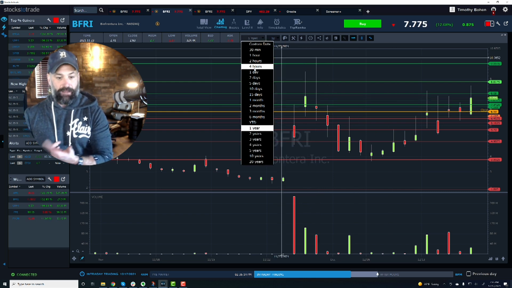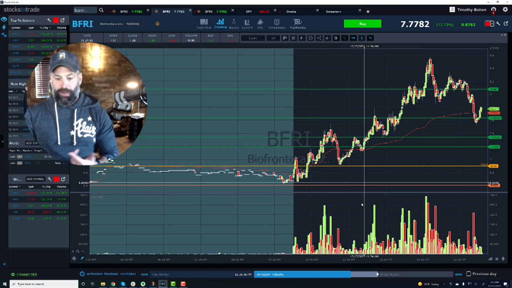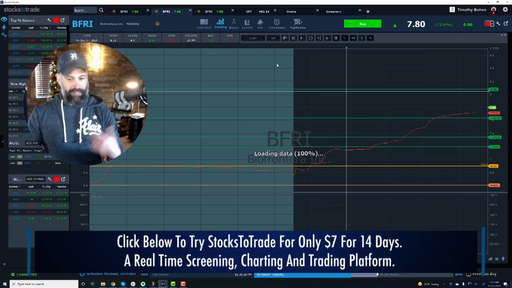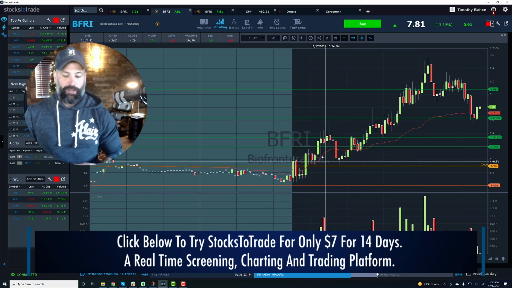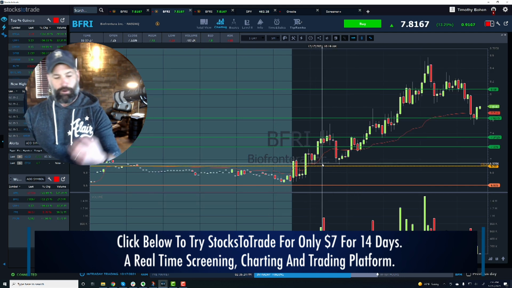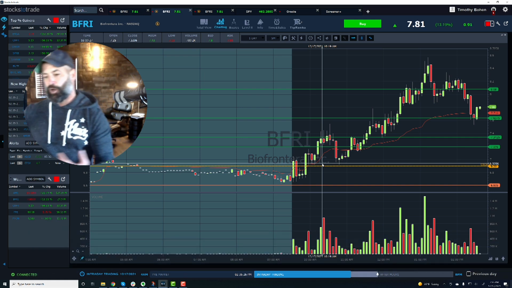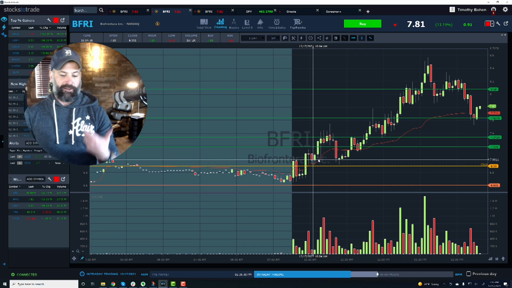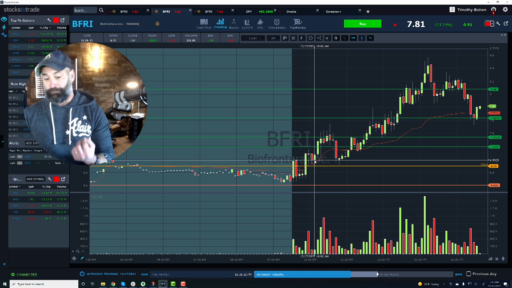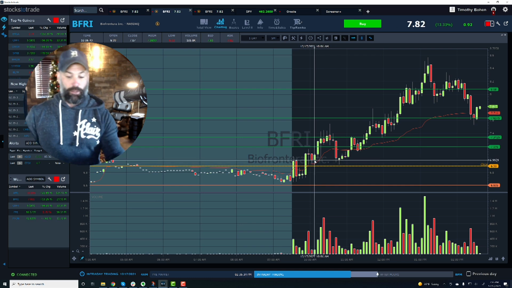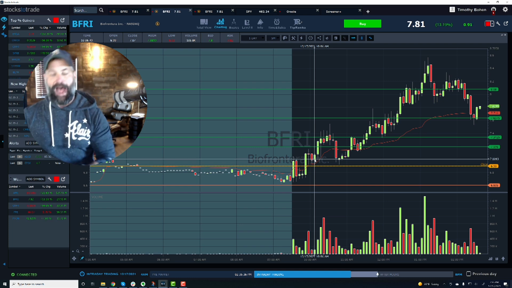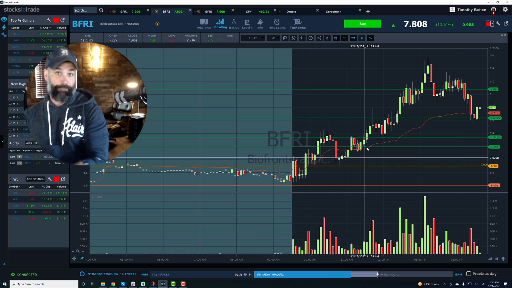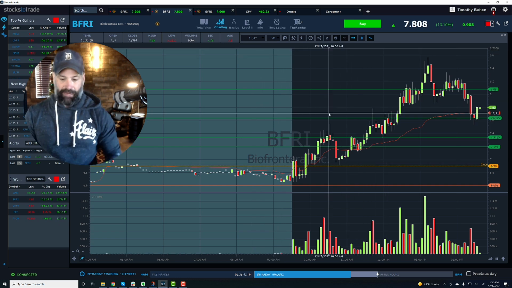Now that being said, let's jump over to the intraday and I can show you the same idea. Depending on the time frame, I like 5-minute candles intraday. You can see the same thing. Whether we're talking daily or 1 minute or 5 minute or 1 hour, every candle represents the open of that time frame, the close of the time frame, and then the high and the low of that particular time period, 5 minute in this case.